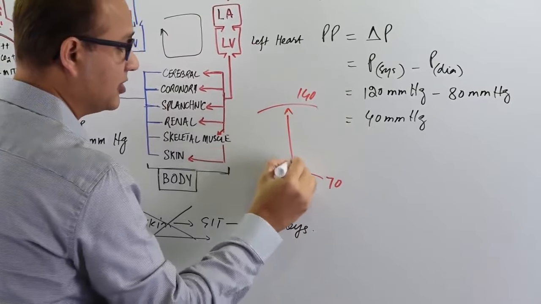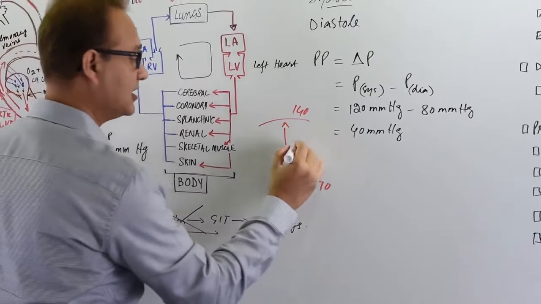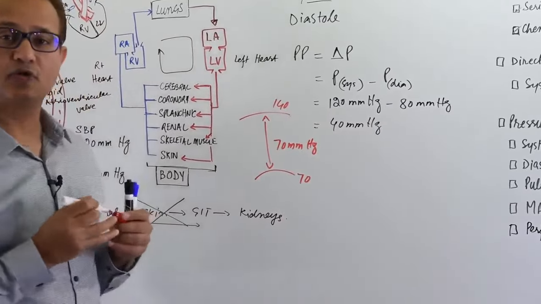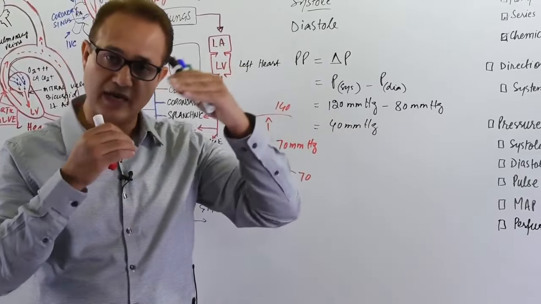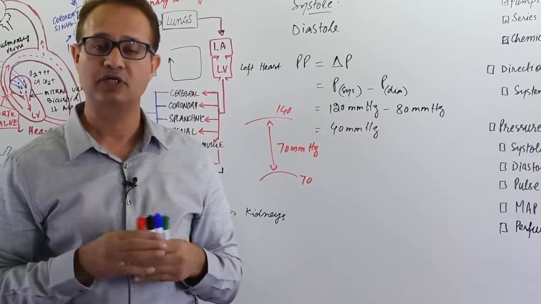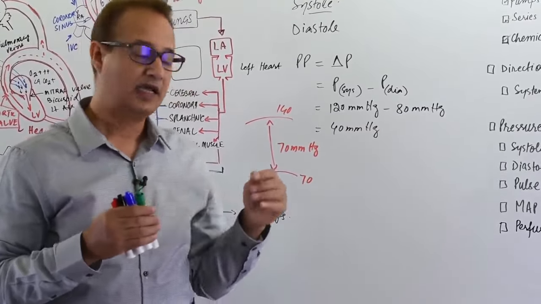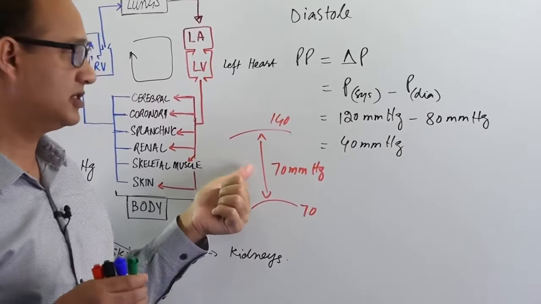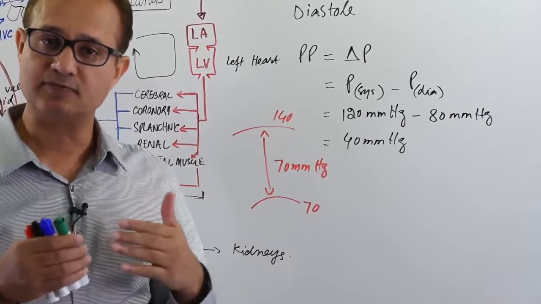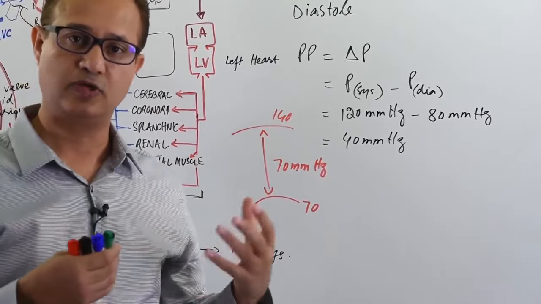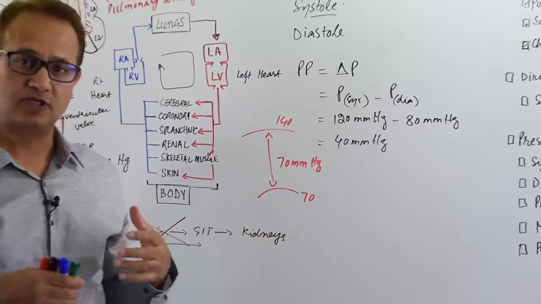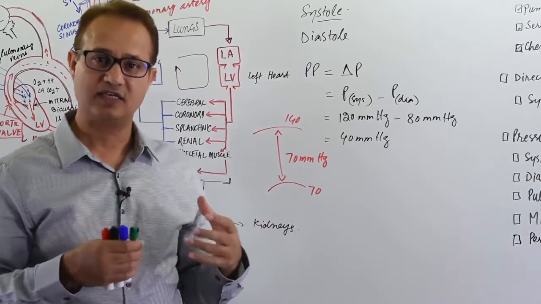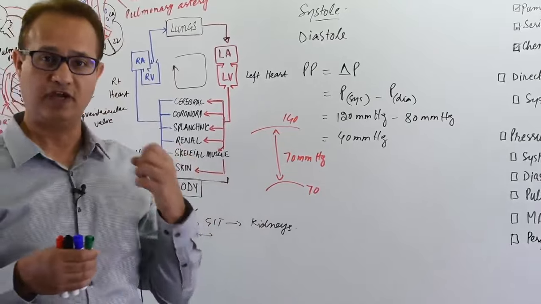So let's say diastolic has gone down to 70 and the systolic has gone up to, let's say, 140. Now what is the pulse pressure between them? 70 millimeters of mercury, right? So pulse pressure widening, that means it becomes bigger, or narrowing has a very important meaning, and one should always, as a doctor, as a nurse, make sure that you understand what the pulse pressure is, and if it sounds abnormal, then we need to figure out and research why that is happening. Normally atherosclerosis, anemia, fever, blood loss, and many such things can cause pulse pressure to vary.